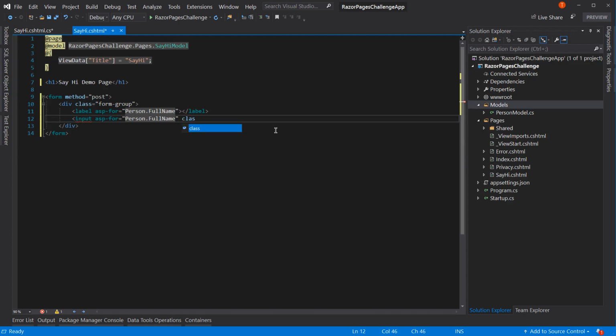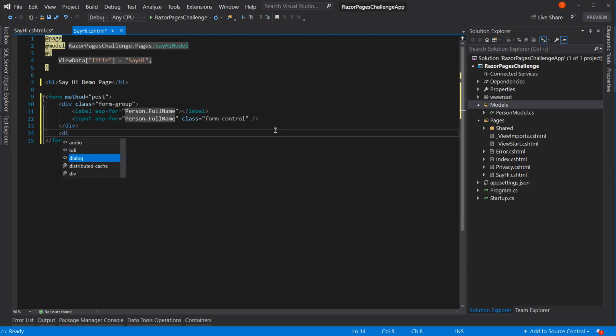We're going to give it a class, and it's going to have form-control, like so. So there's our input, and we'll create one more of these form groups. So div class equals form-group. And inside here, we're going to have a button.